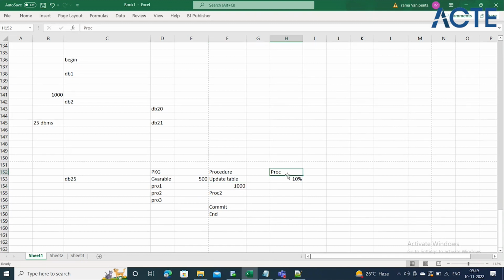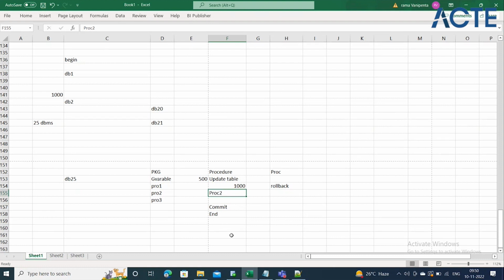You're getting it right? Here there is an issue, but it is picking the database value, not the updated value. Or what I'm doing is I have done some wrong calculations. I have done the rollback here. When I did the rollback, this 10,000 is going back to 500 here. What this program is thinking is that it is updated to 10,000. But internally this procedure is rolling it back to 500 and I'm committing it. So this is the issue in a sense.